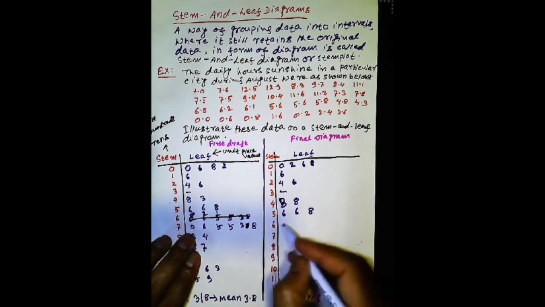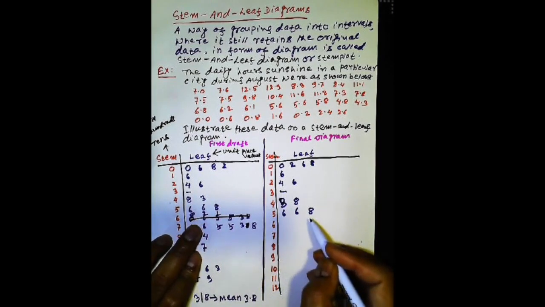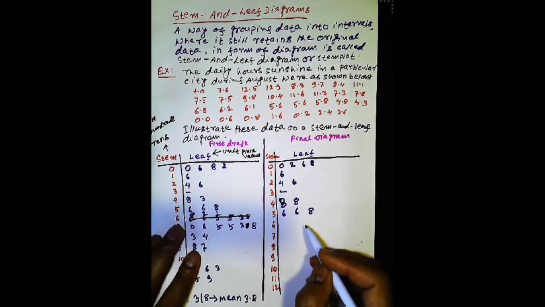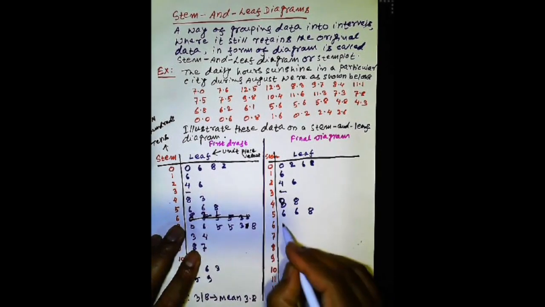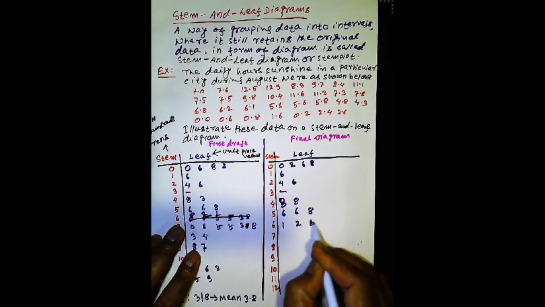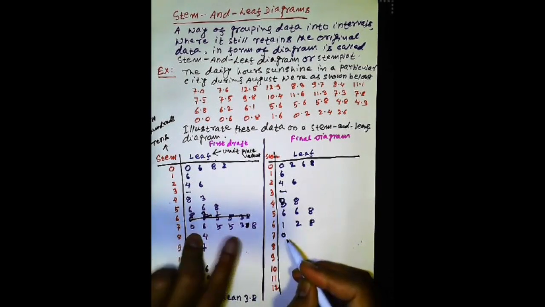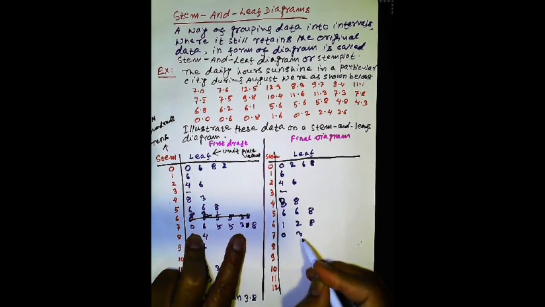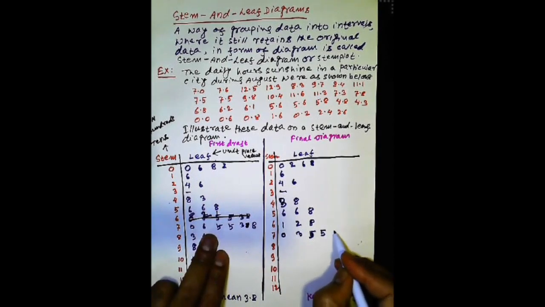And now here the first number with 5 is 6, 6, 8. Now we have another number 6, so with 6 we have 8, 2, 1. So first of all we write 1, 2 and 8. And with 7, the smallest number is 0, second smallest is 3, and then 5, again 5, again 5, then we have 6, then we have 8.